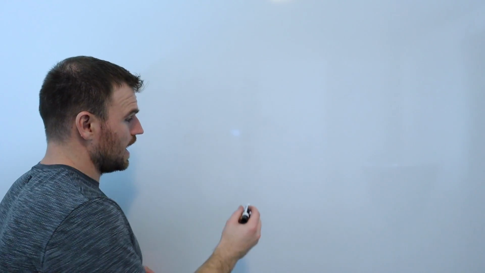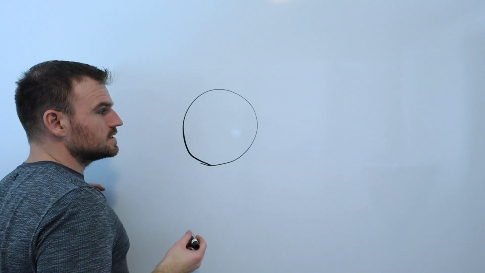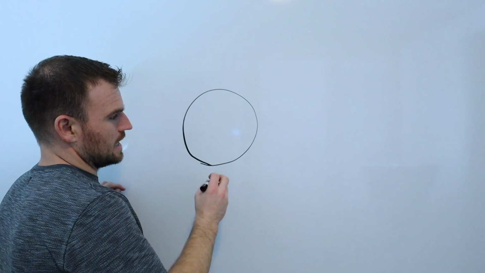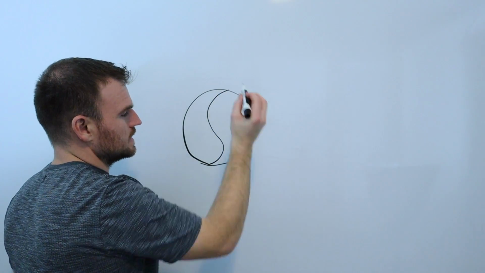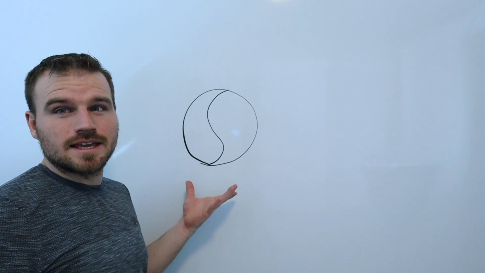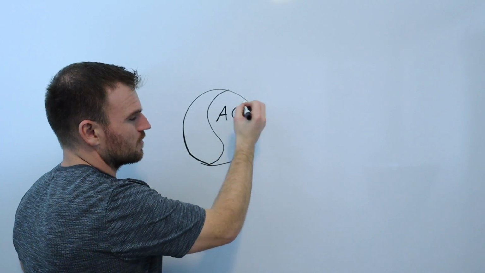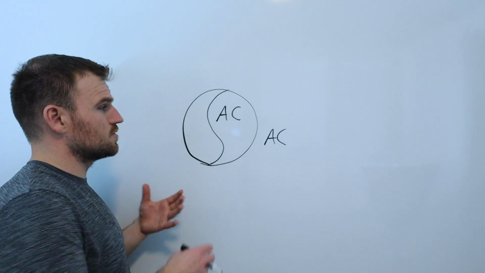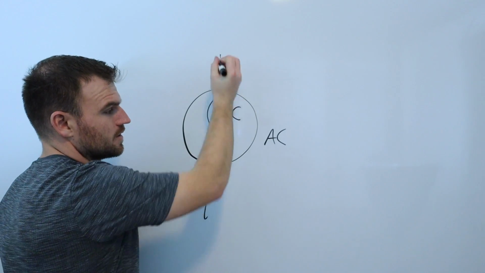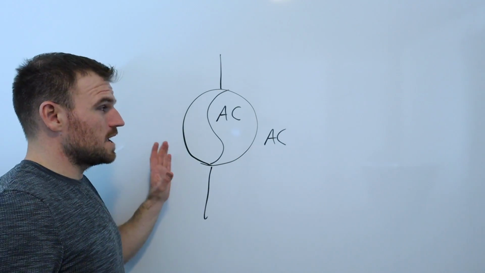Now let's talk about what an AC power source looks like. An AC power source will be drawn as a circle, and inside that circle we're going to have a wavy line. I'm horrible at drawing these, but it'll be something like this. It kind of looks like a yin-yang in a way, but more than likely it'll have AC written here, or off to the side it'll say AC. You don't typically see these drawn very often. They're going to have lines here and here, because most of the time your incoming power is going to be AC.